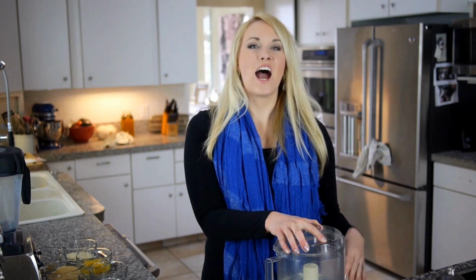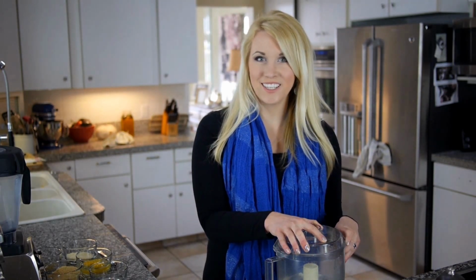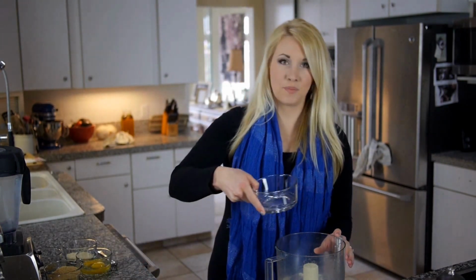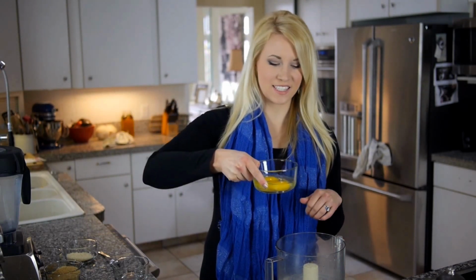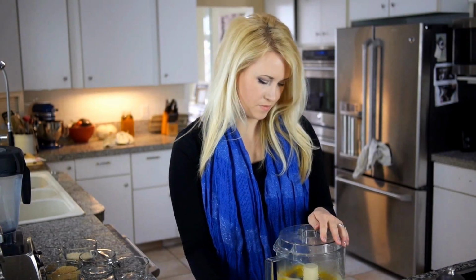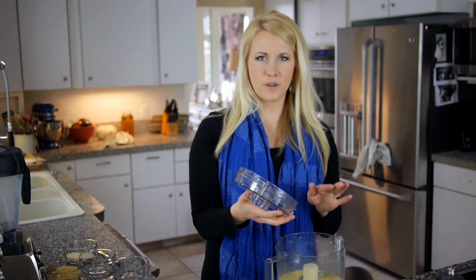Let's get started. I'm using my food processor today just because it's a little easier to get everything really well incorporated, but you can mix these by hand too. They'll come out just as good. So I'm gonna start with my wet ingredients. 2 tablespoons of water and 2 eggs. These are pasture-raised eggs. Okay, so put those in and just give them a quick stir. Okay, once your yolks are broken up, you're good to go.